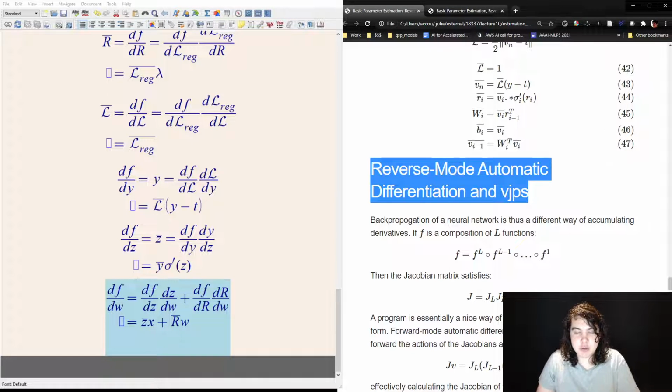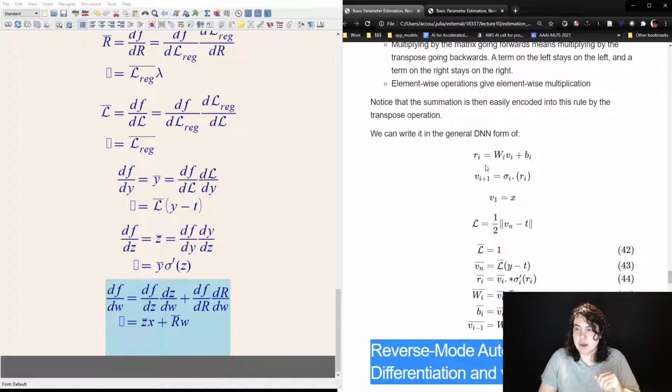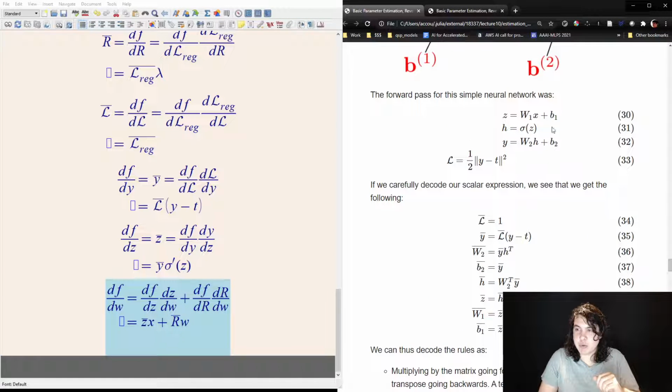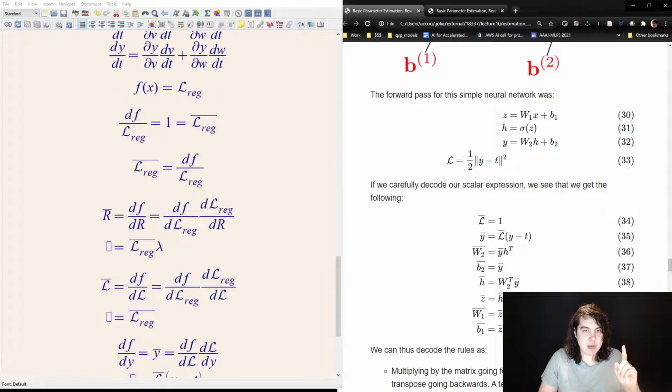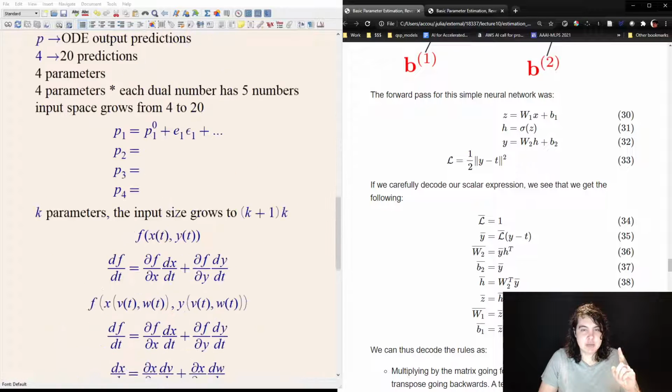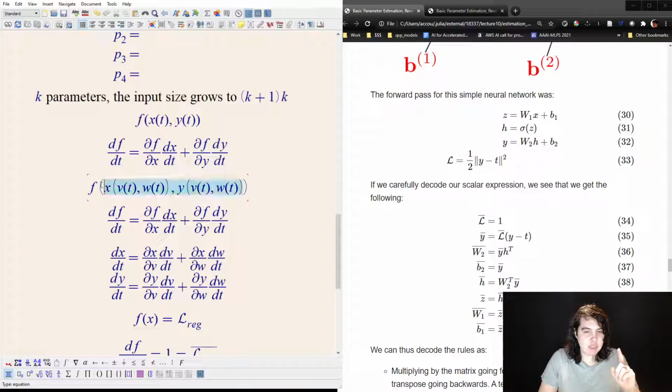Okay? So think about it like this. You can write down a program as steps of steps of steps. But as I mentioned earlier, steps of steps of steps is another way of just saying I composed a function on top of a function on top of a function on top of a function.